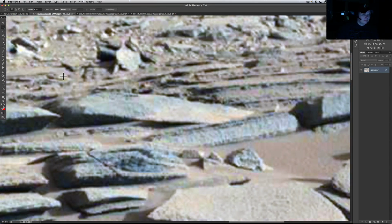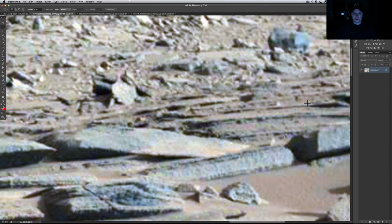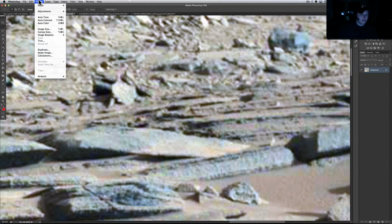Now this also, whatever in the world this is, it's kind of just there, and it's buried among all this other stuff. You know what? Let me just show you this, because this stuff just isn't random. It just kind of looks like, oh, that's just random stuff. This actually has symmetry to it. It's got lines to it, so it looks like it was actually laid out. A lot of work went into this.